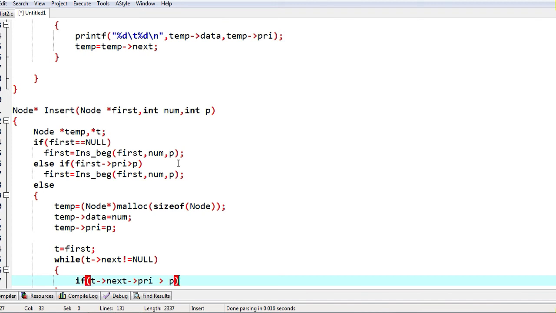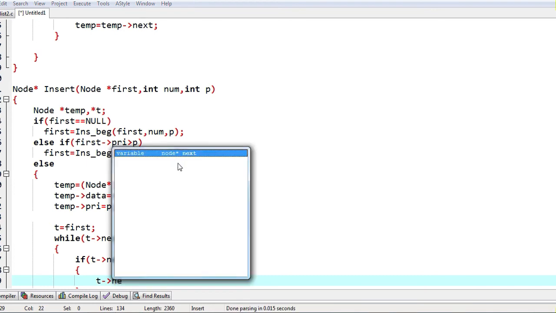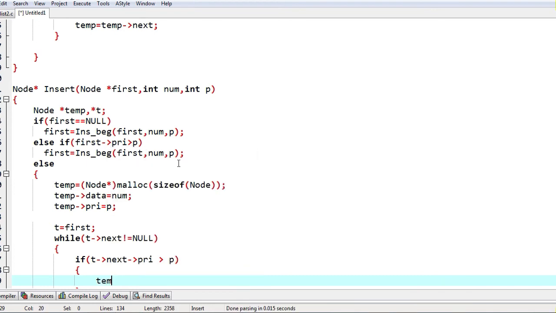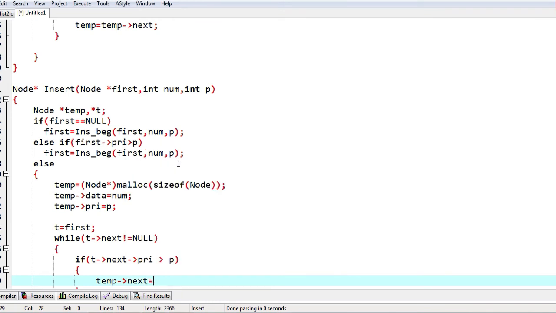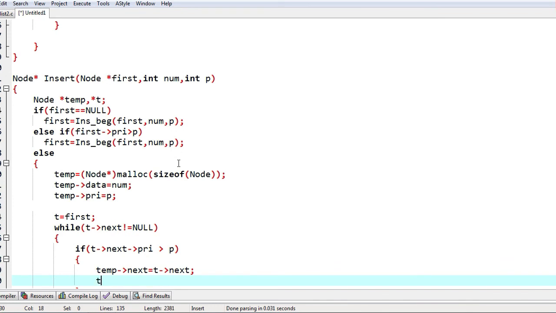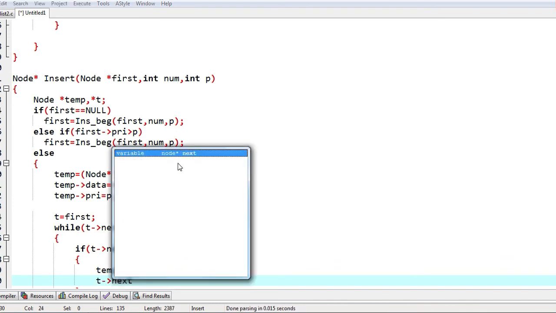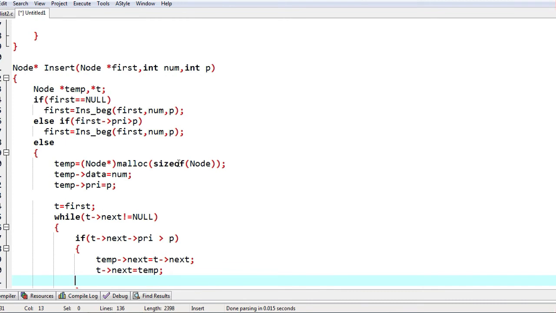Okay, so if it is greater, then in that position we have to insert it. So temp next is equal to t next, and t next is equal to temp. That's it. So this piece of code will make sure that the element is inserted at that position. Okay, so right now we are in some node t. There is a next node which has a bigger number as priority.